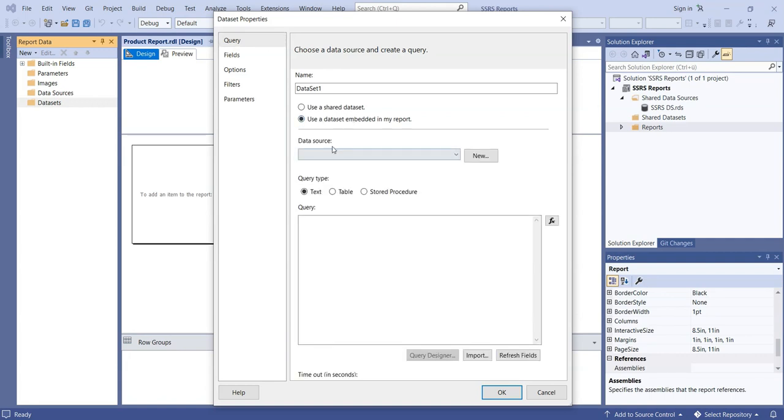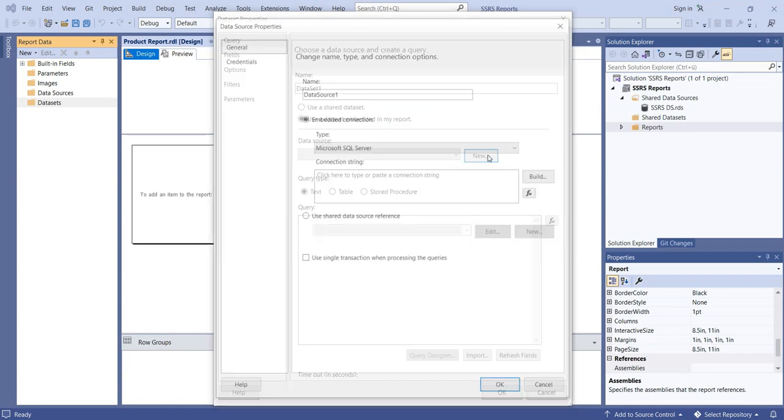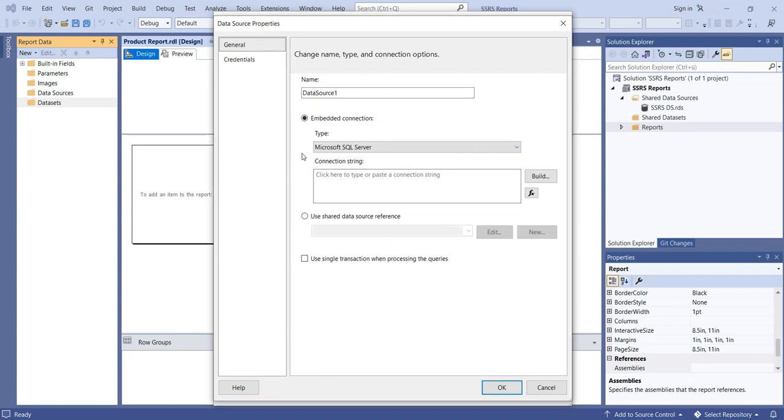Before creating a dataset, we need a data source, right? So click new, and we again have two options, the embedded connection, and the second one is use shared data source reference. So we'll select the second option, and here you can see we have SSRS DS that we created in the last step.